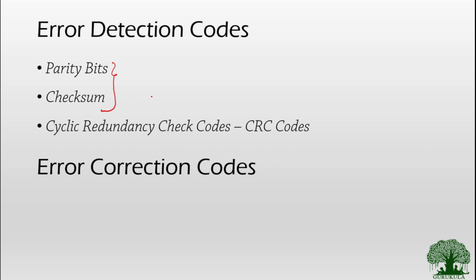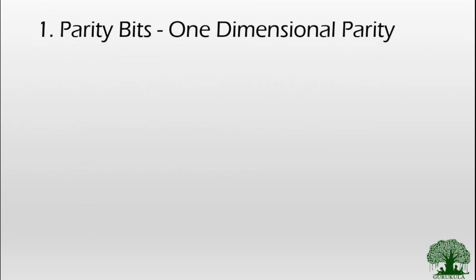Today in this video we will be focusing on discussing the first two error detection codes in detail, and in the subsequent videos we will discuss the cyclic redundancy check and the codes for error correction as well. The error correction code we have is the Hamming code. We are going to touch the Hamming code only a little bit, taking only one or two examples, and not the mathematical background of any of these codes. We are just focusing on the algorithmic part of these error detection and error correction codes. Again to stress, in this video we are going to see only the parity bit and then the checksum. So let us jump into what parity bits are.